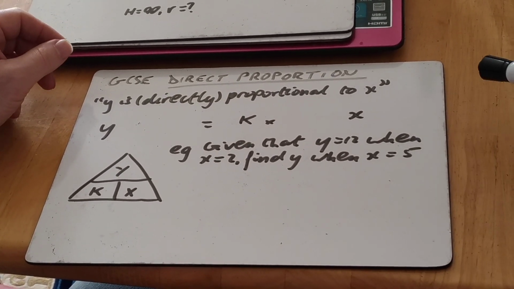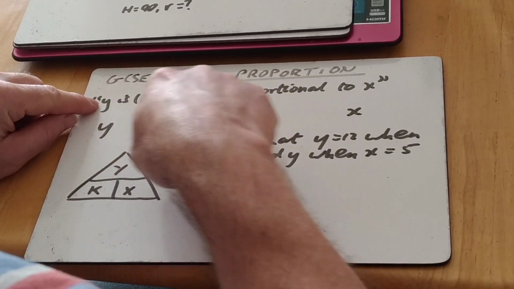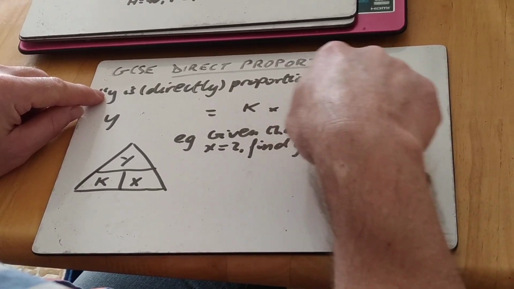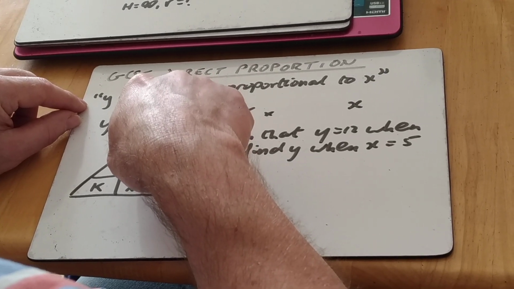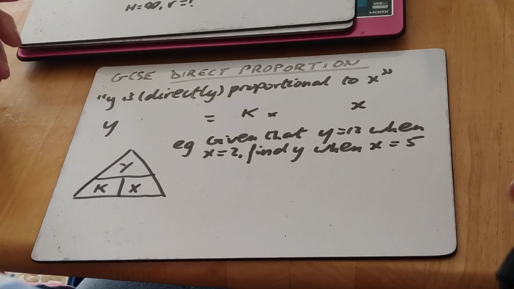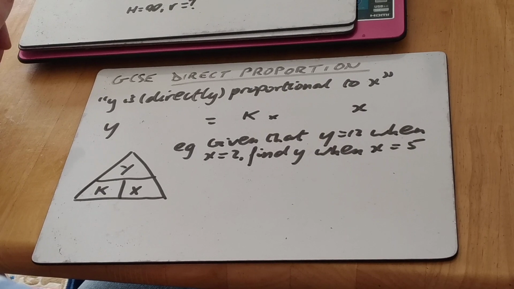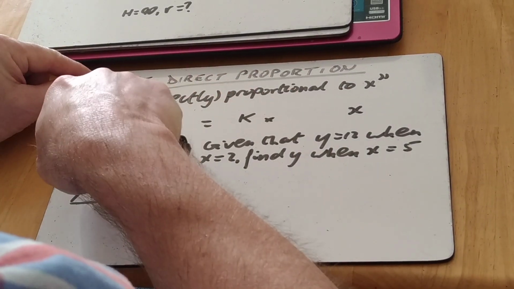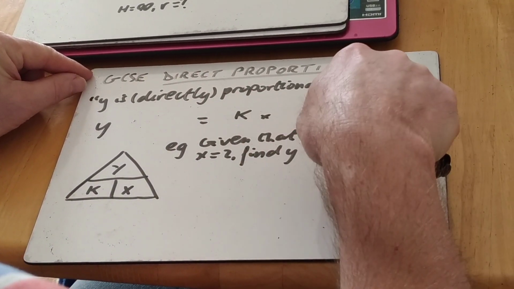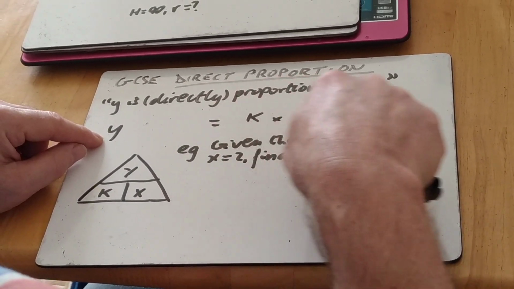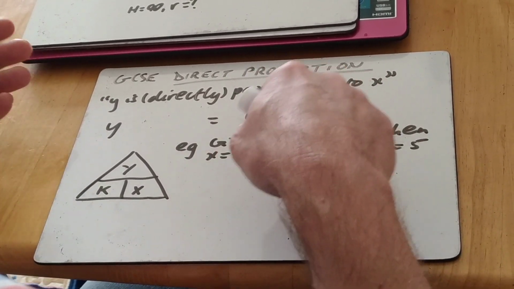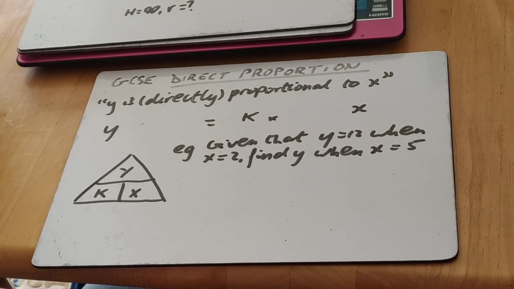So you'll see something along the lines of y is proportional to something or other, y is proportional to x in this case. They might say the word directly, or they might not. There might be another word there called inverse proportion. We'll look at that another time. So if we have y is proportional to x, what it means is y is some constant times x. So this is like a multiplier, a scale factor, or something along those lines.